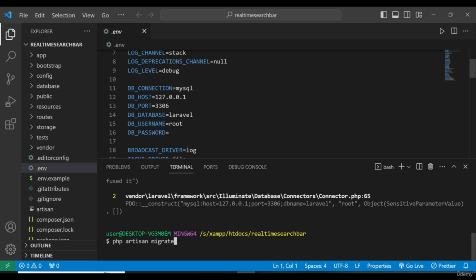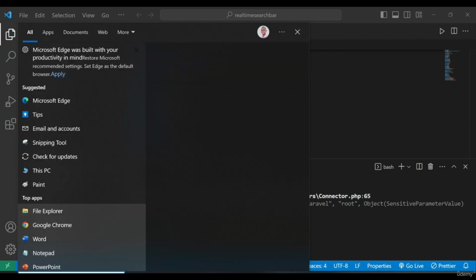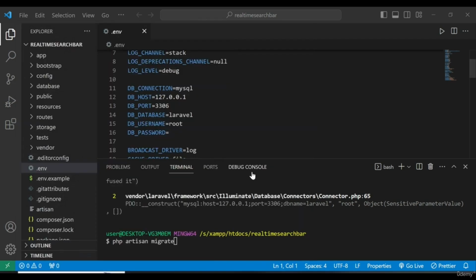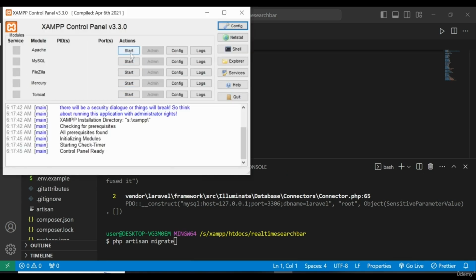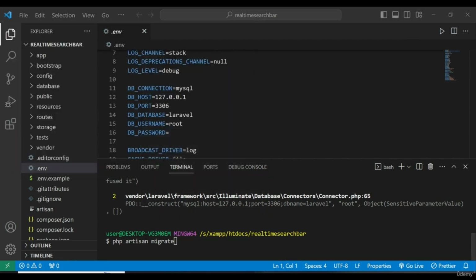We need to have XAMPP started. I just forgot to do this. I'll show you how to install all these particular software, so you don't need to worry, because this is just a demo to show you how Livewire works. You'll need to have this, but I'll show you how to install it in the upcoming videos.